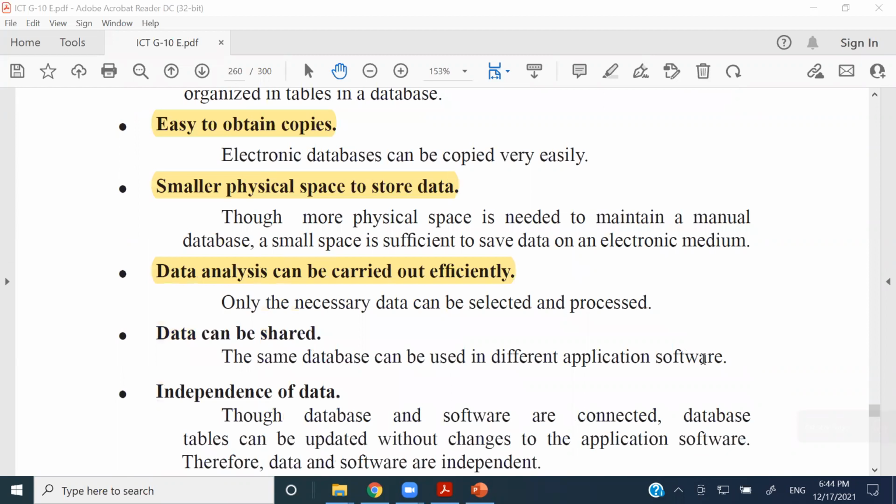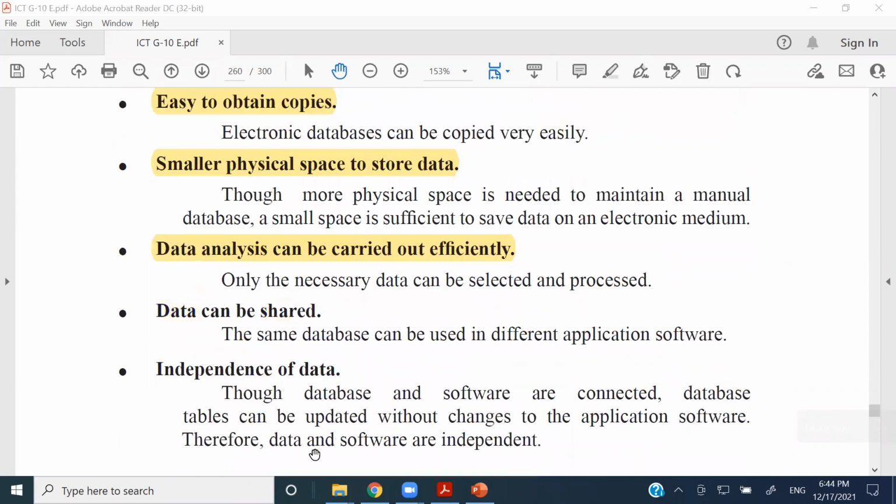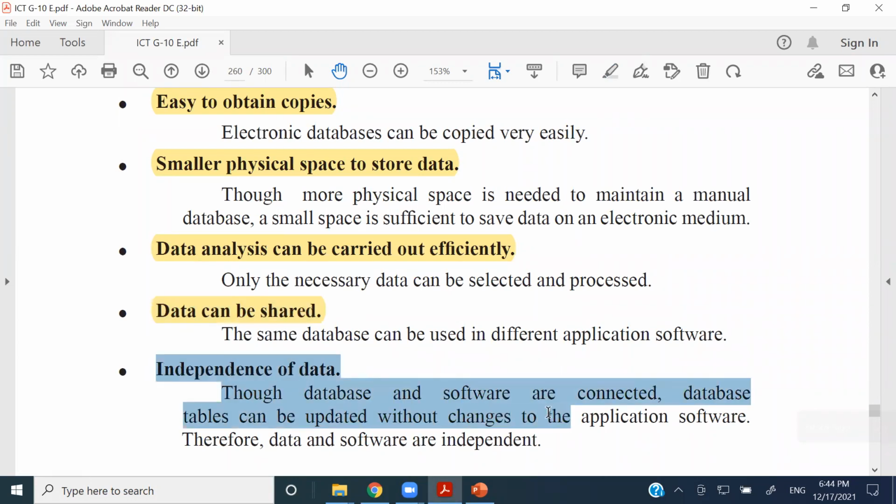If you are done, you have to copy these two as well. And when it comes to the independence of data, people, please write the entire thing since it is a new terminology.